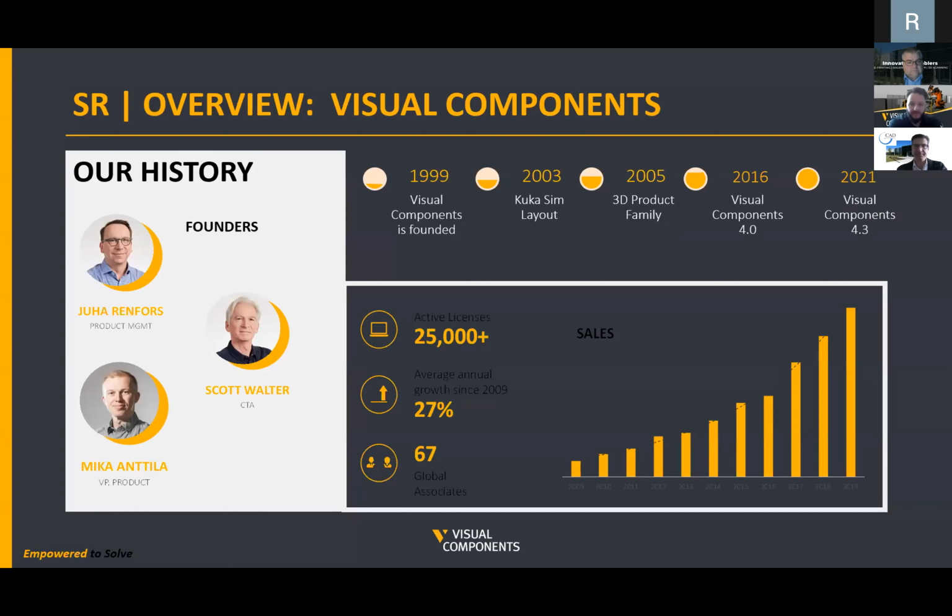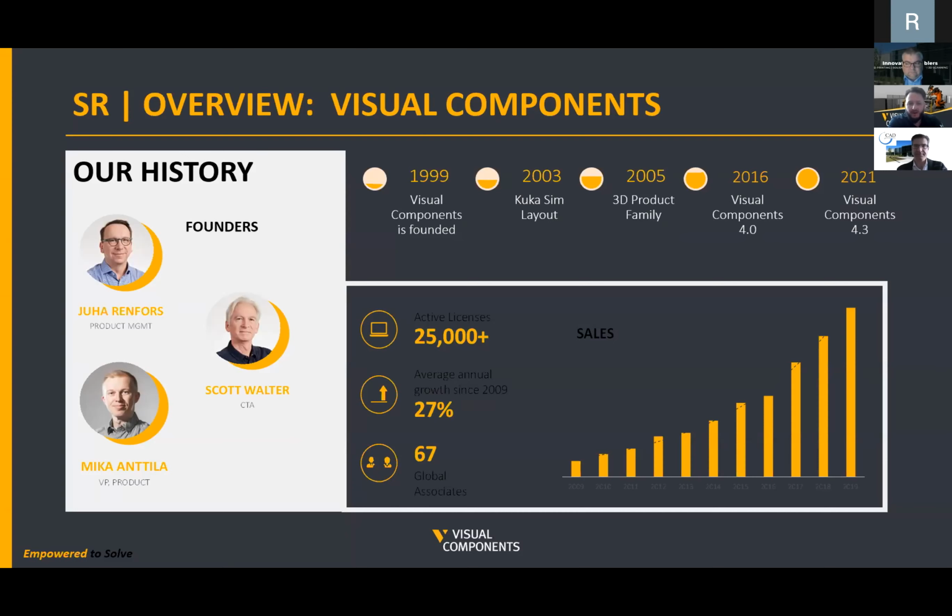A little bit about us. Visual Components was founded back in '99 by the individuals on the left-hand side of your screen. These are the same guys that back in the mid-'80s founded a company called Deneb Robotics. And then Deneb was eventually bought up by Dassault and turned into present-day Delmia. So our simulation solutions go back a long ways. And we've got quite a bit of experience in what, and more importantly, what not to do with simulation.